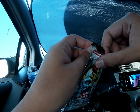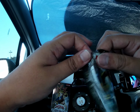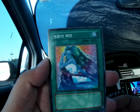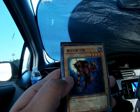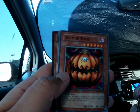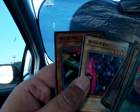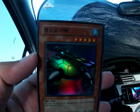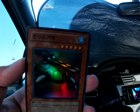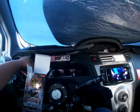Okay, cool. Soul Release. I know that one. Gazelle, the King of Mythical Beast. Pumpkin King. Yeah. Some Warrior guy. And oh, damn, Catapult Turtle. Nice, nice. All right. Cool. That was also a good pack.